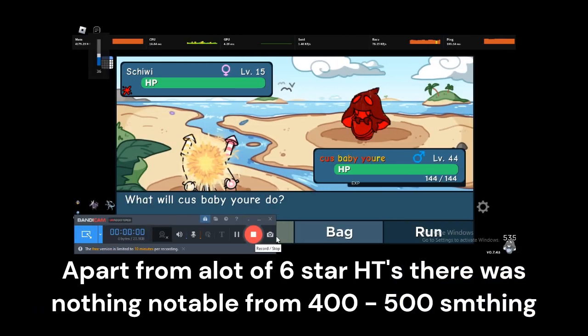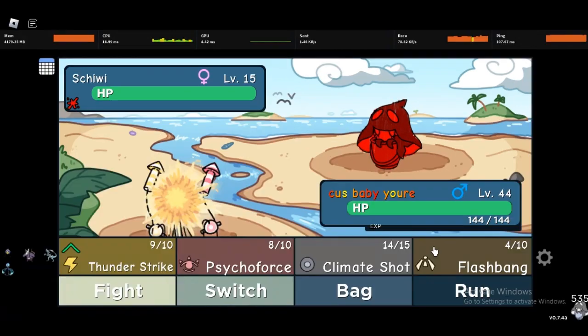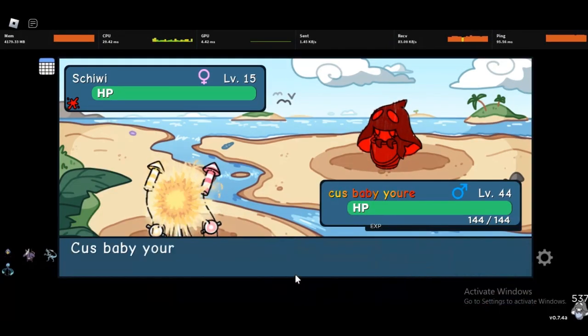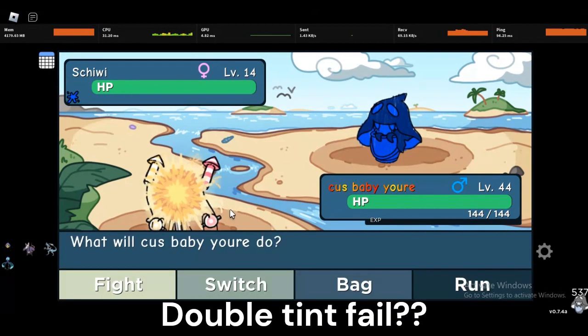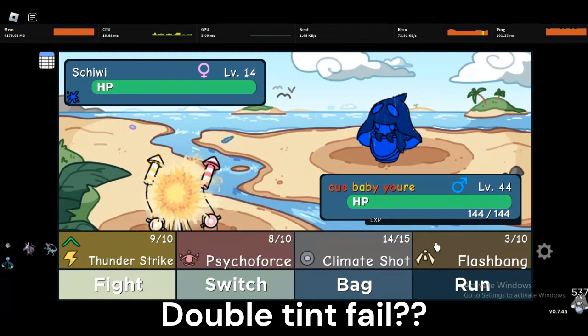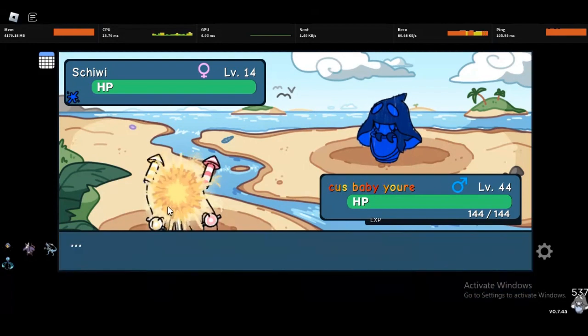It's been so long since I found something rare, and it's an orange red tint. This is 6 stars as well. Wait! I just got back-to-back tints, and this is a 6-star tinted hidden trait. Like, back-to-back tints. What if that's stacked? Orange 6 stars, then blue 6 stars hidden trait. Is that a fail? What?